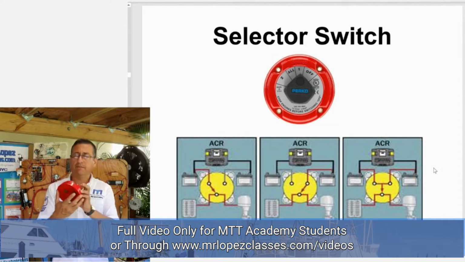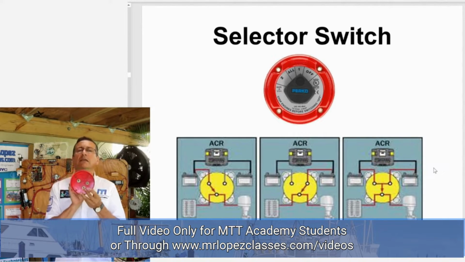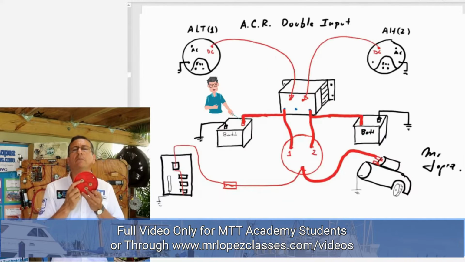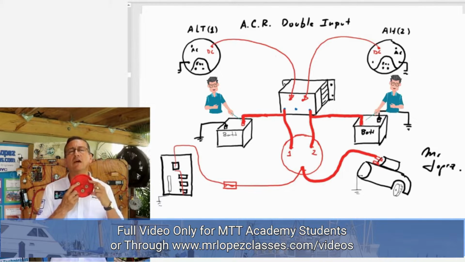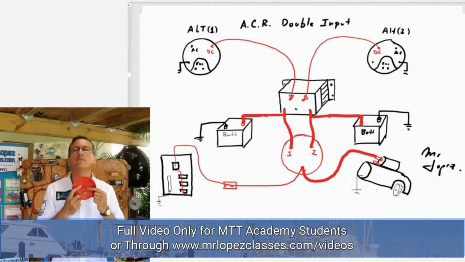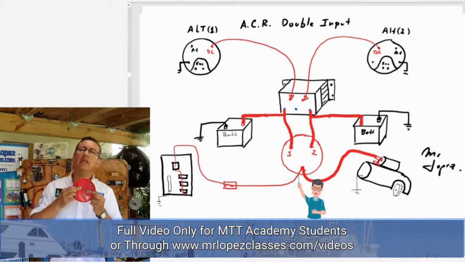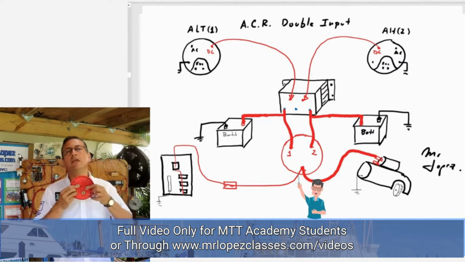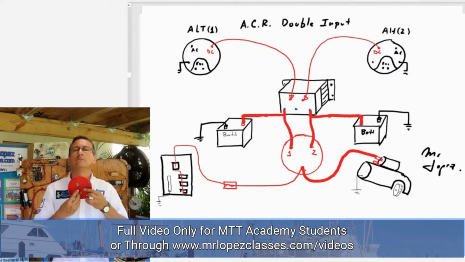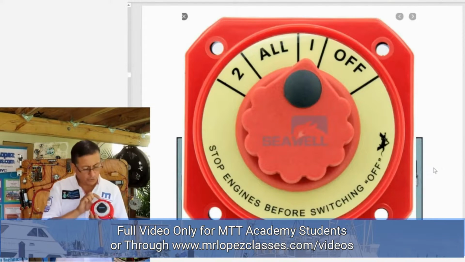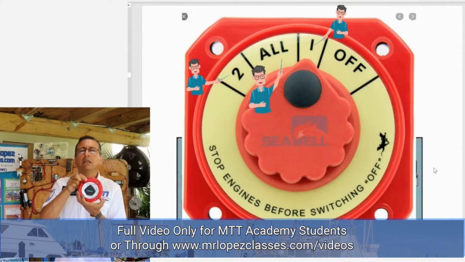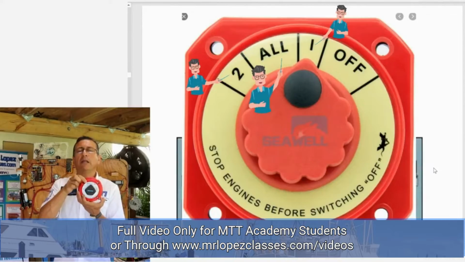And this one is for two battery banks in parallel. What is the meaning of that? One input from the positive of battery bank number 1 and another input from the positive of battery bank number 2. Input and input. And this one in the middle is the common, the output. Battery bank number 1 coming in, battery bank number 2 coming in, and this is the output coming out. For that reason you find position 1, position 2, and parallel.